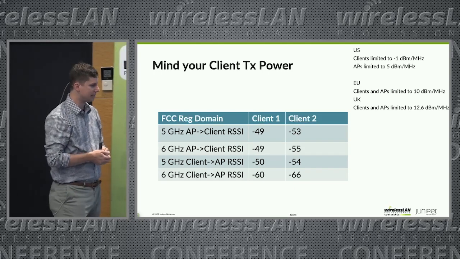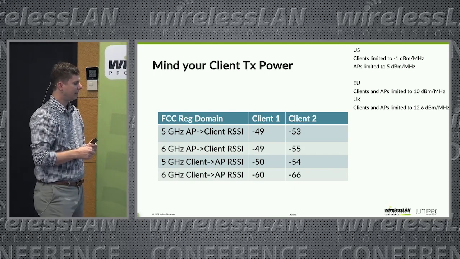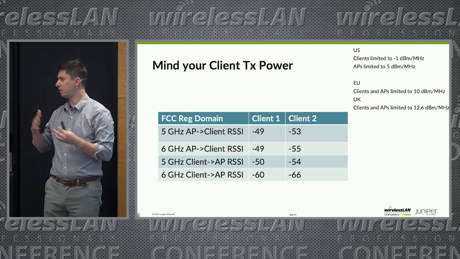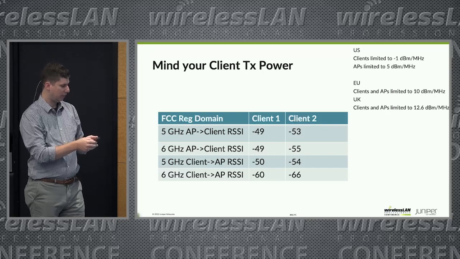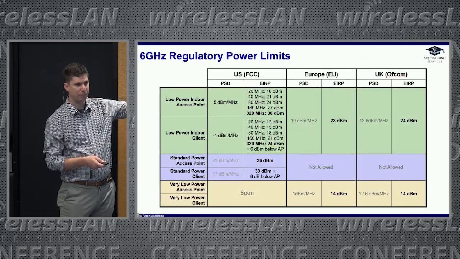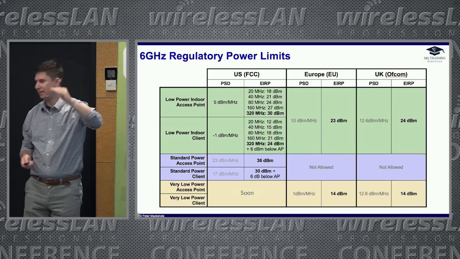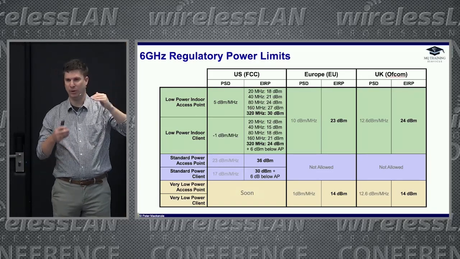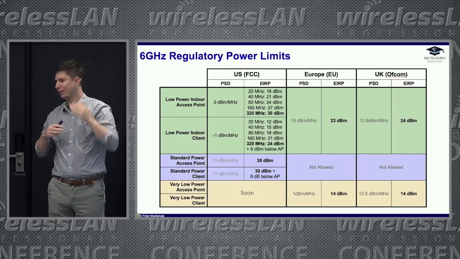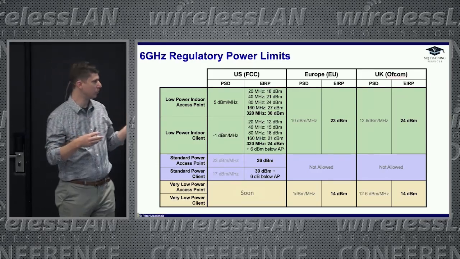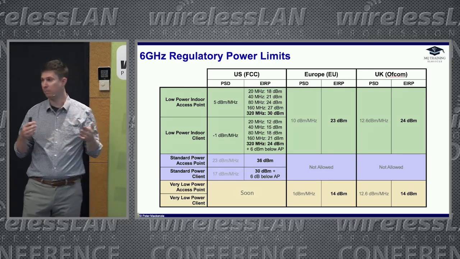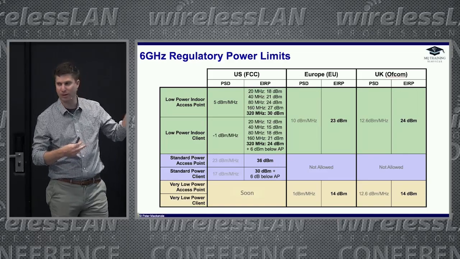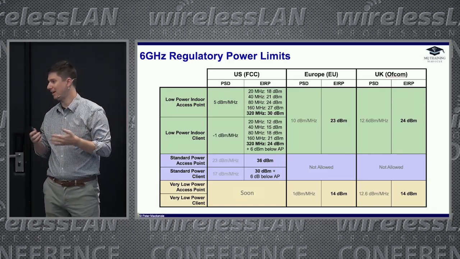And this makes sense when you actually look at the regulatory reports and the transmit powers that the clients are using. So the -1 dBm per megahertz, the 10 dBm per megahertz, those are the limits. Clients don't actually go to the limit, APs don't actually go to the limit. You have to have margin because there's penalties if you exceed the limit. So there's usually at least 1 to 2 dB of margin. So this -1 is really like -2 or -3 in practice, in actuality, for most clients.